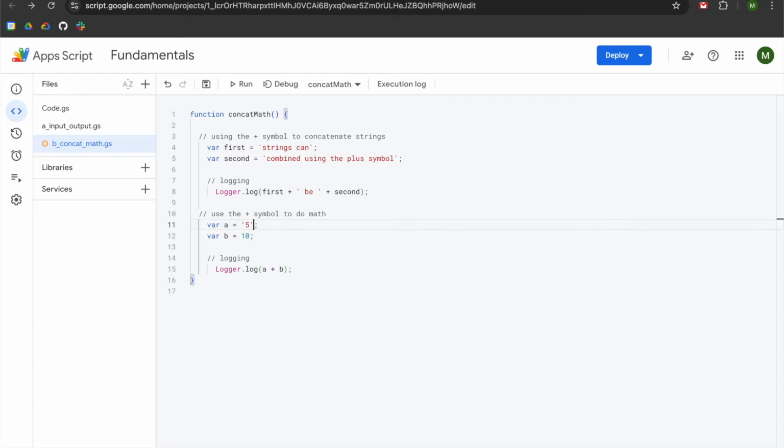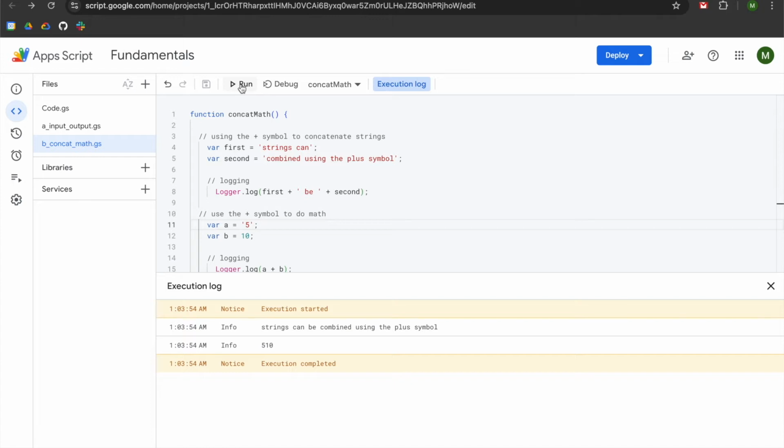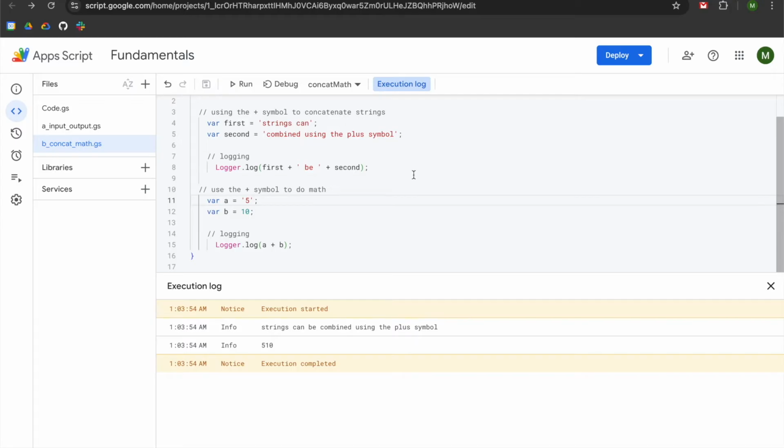Now, if you have a circumstance where your number is formatted as a string, such as this 5 here, let's say that it had single quotes around it, you'll notice that when we run our function again, we are no longer getting 5 plus 10, we are getting 5 concatenated with 10. So we are now getting the string of 5 plus 10. So anytime that you have a string with numbers, it will then convert the numbers to be formatted as strings.